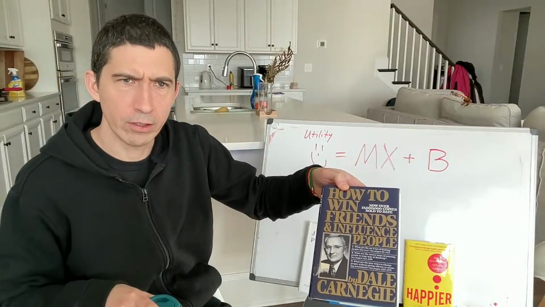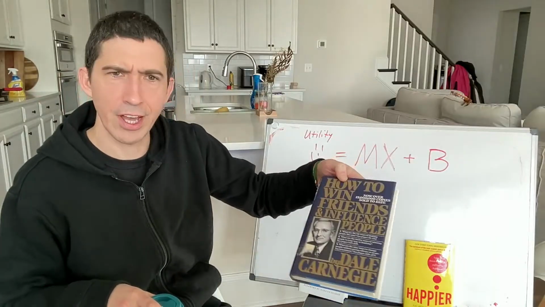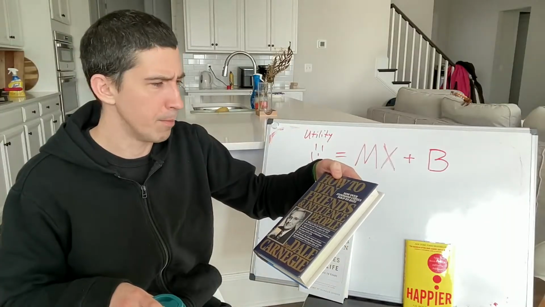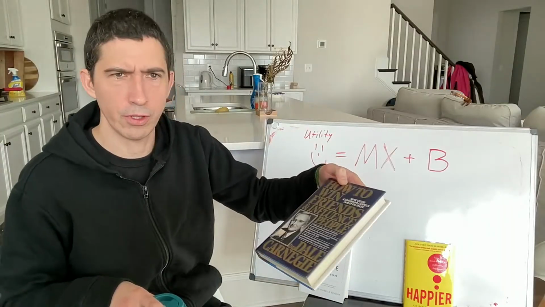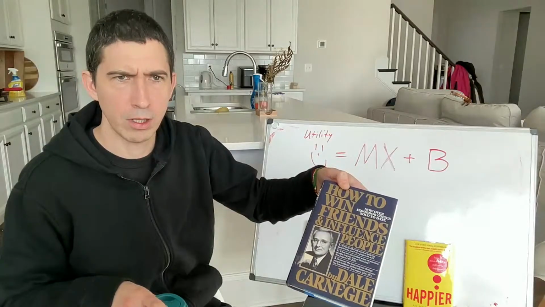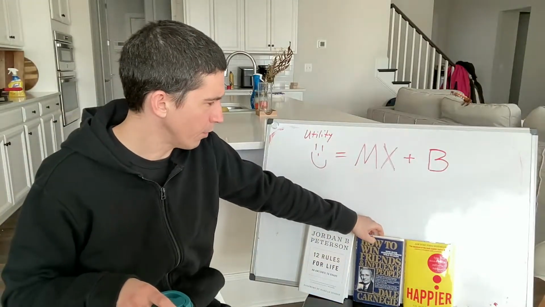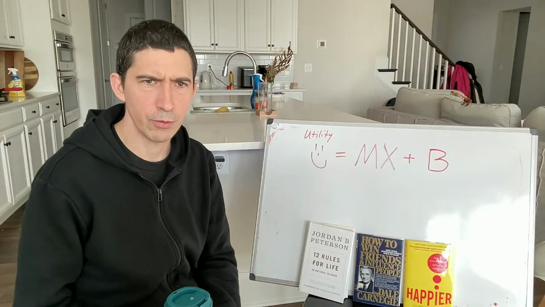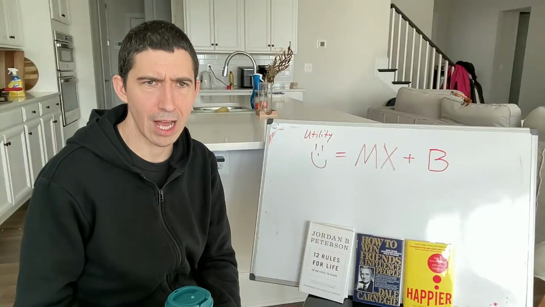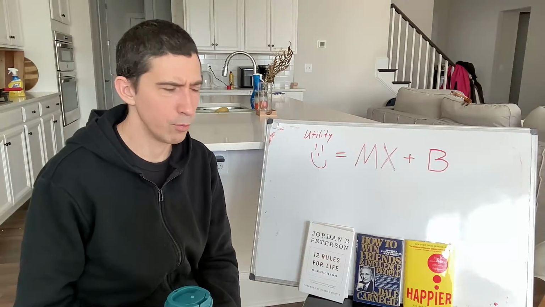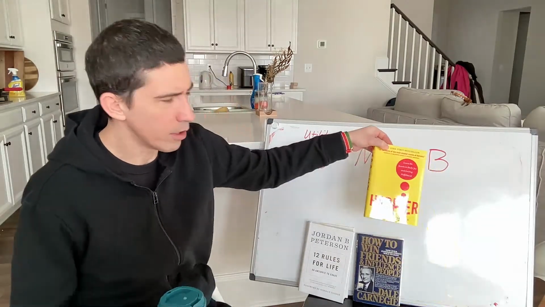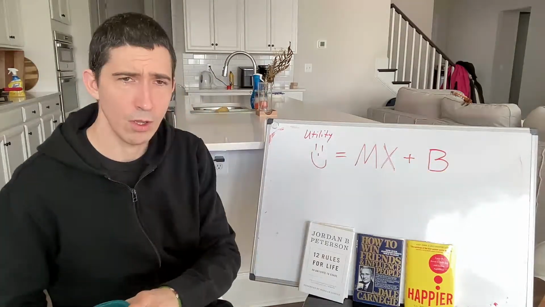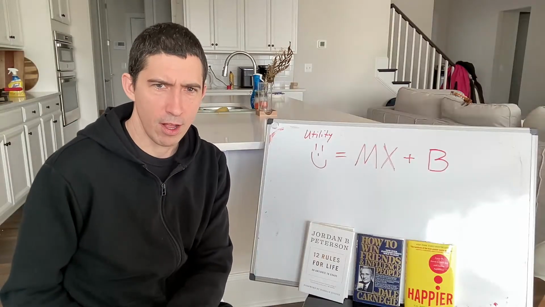I don't like this title. A lot of people don't read this book because the title kind of implies how to make a lot of shallow friendships and manipulate people. And that's not really what this is about. I think it's really more about first principles and timeless truths about how to get along and cooperate and collaborate and communicate with other people. And that's very important. And I already mentioned Happier, Tal Ben-Shahar. Okay, well, there you go.